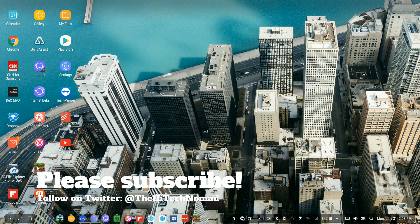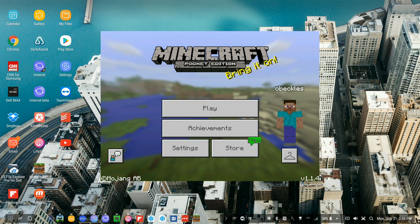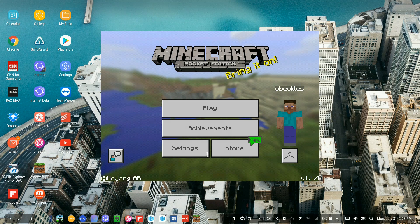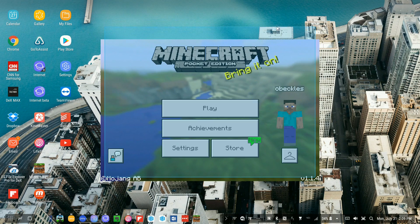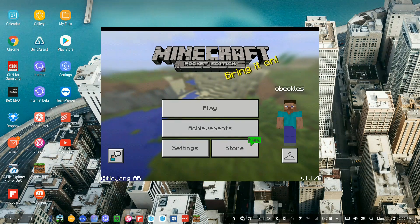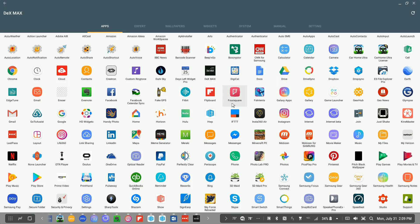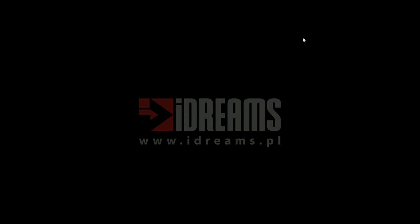I'm also able to do a couple of things like play games. My son loves Minecraft and he's always asking me to play with him. Now I actually have the ability to open a window, play Minecraft with him, while also continuing my own work — going back and forth with no lag issues whatsoever. I was also able to open Max and play Sky Force Reloaded, and I was blown away by how responsive it was.